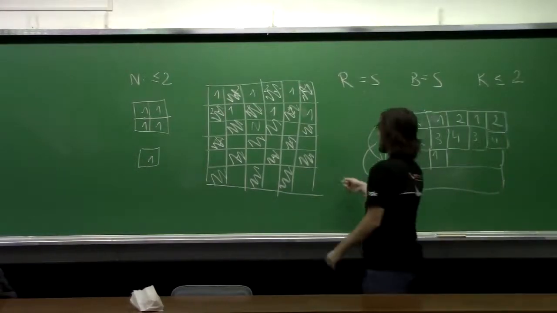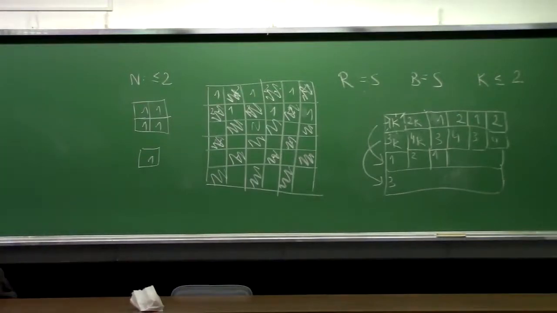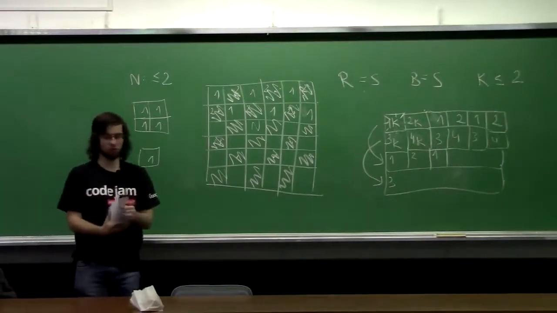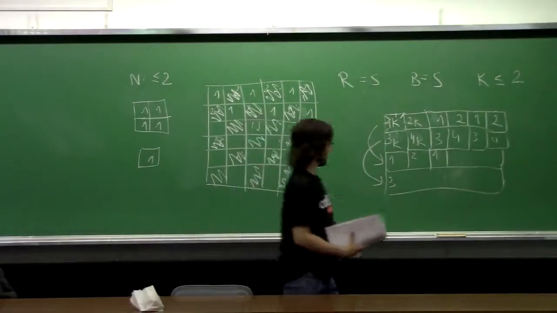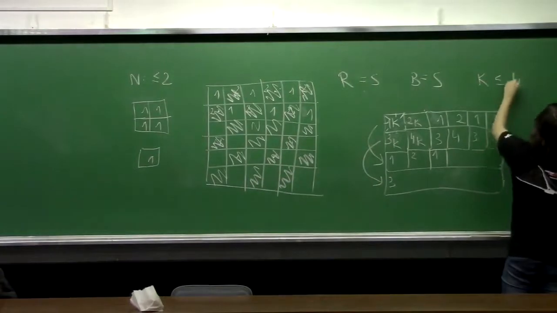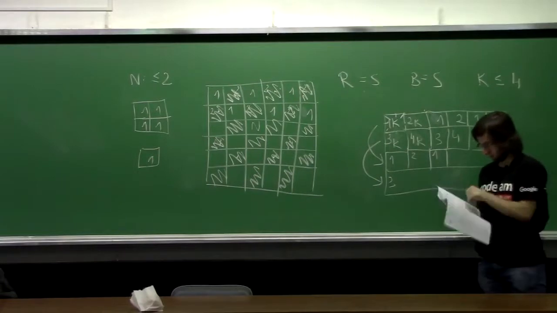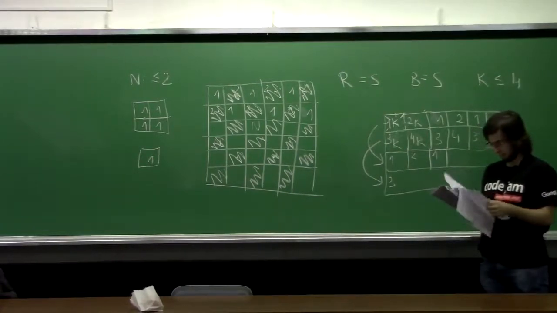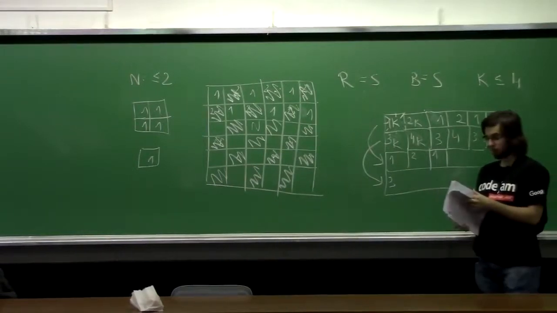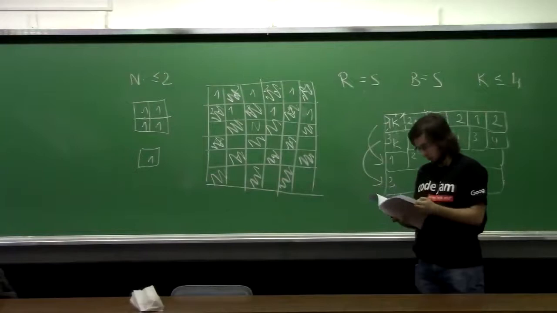You didn't actually need to find these arrangements, just find these numbers, that for the knight it's 1 or 2, for the rook and the bishop it's S, and for the king it's at most 4. These were the trivial problems. Well, there is one more, but I will keep it for a little bit later.